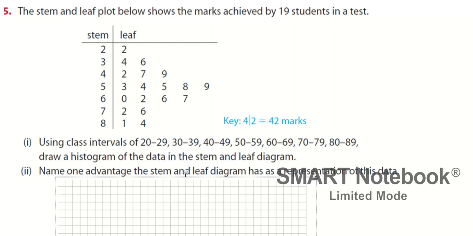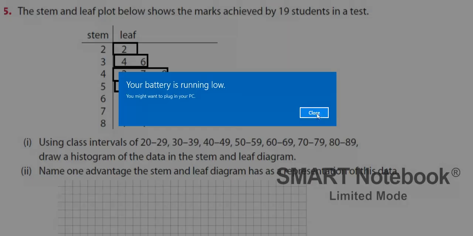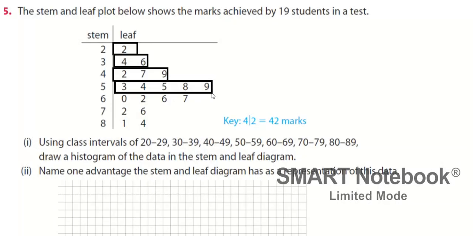Intervals, draw a histogram. Now, believe it or not, if I was to put bars around these like this, look, that's one, that's too tall, that's three. Well, you messed up the third one. It's almost like a histogram turned around slightly, isn't it? That's the 50s. That's your 50s. That's your 60s. That's your 70s. And that's your 80s.